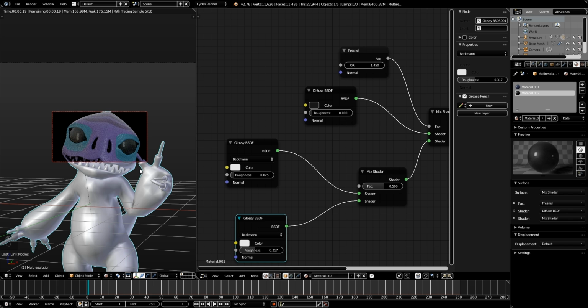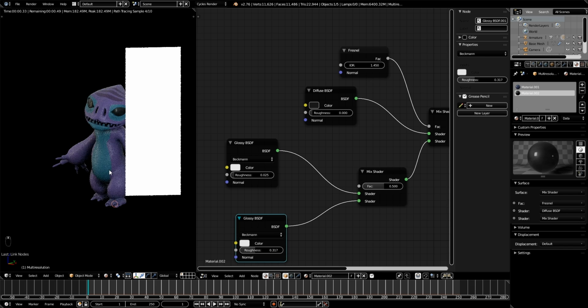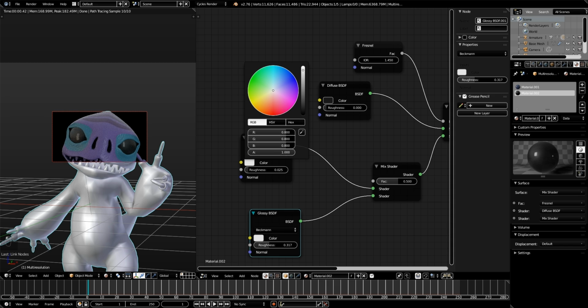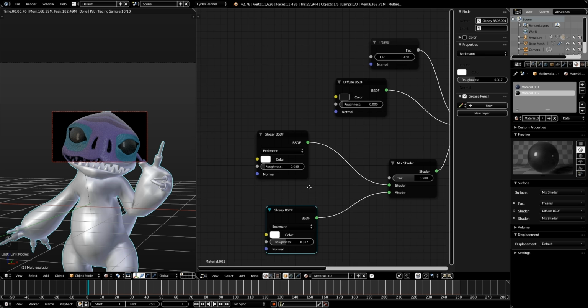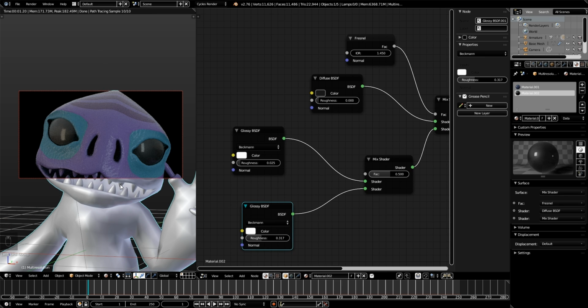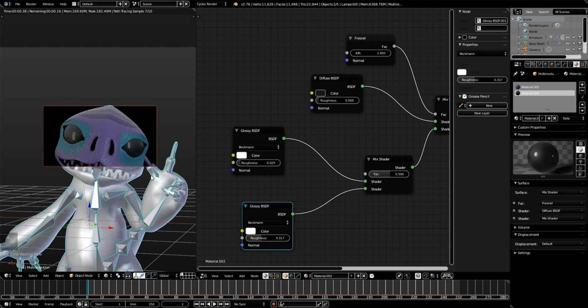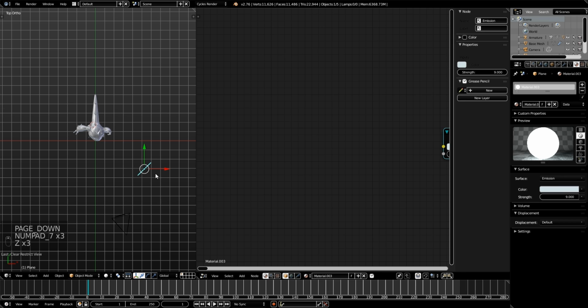I think that's perfect. Maybe turn this color up. Let's see how it looks with two lights. And maybe we will add another blue one.